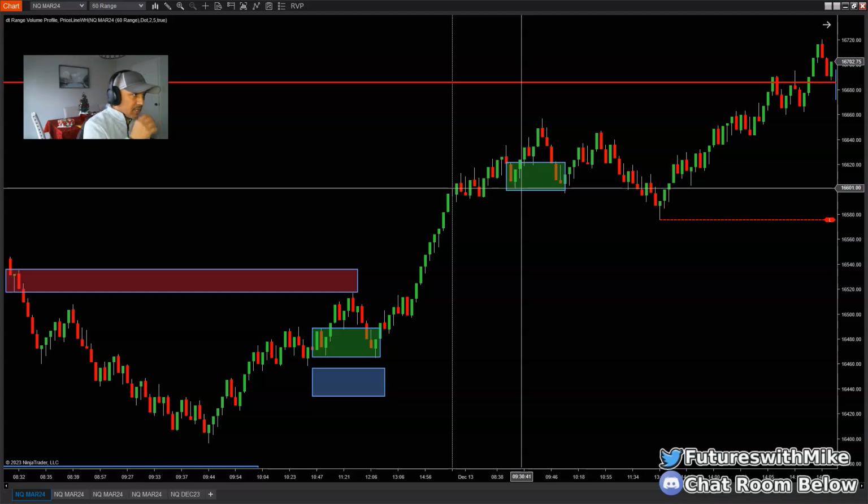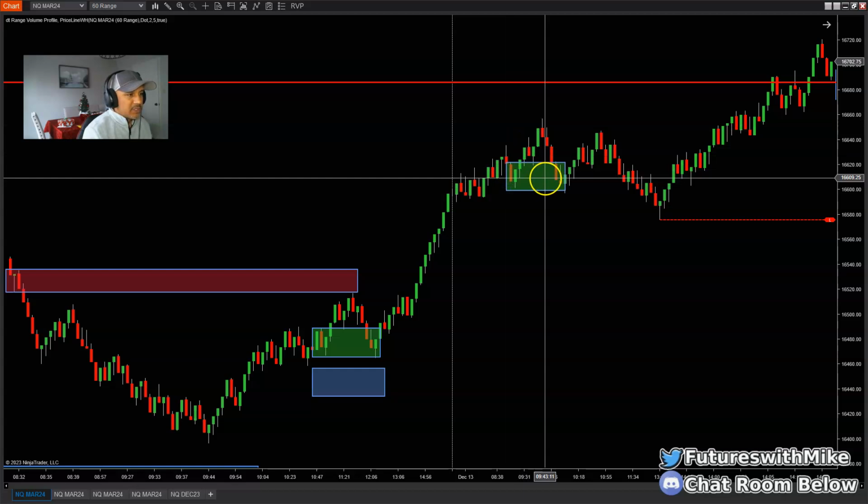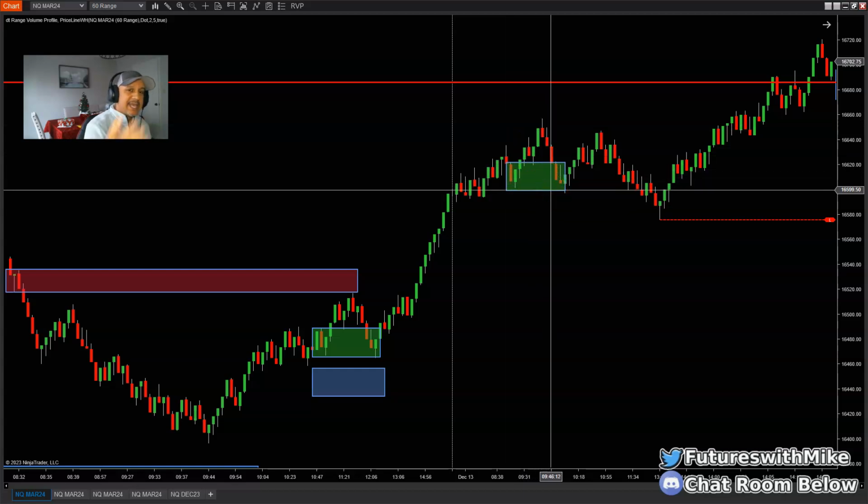Just as when we trade supply and demand, where we're looking for some type of rejection, if the market hits a round number, you have to think there's a possibility that it loves to react at those levels just as well. So we have that imbalance there. The market pulls down into it, but it's also wanting to test that round number too, 16,600.